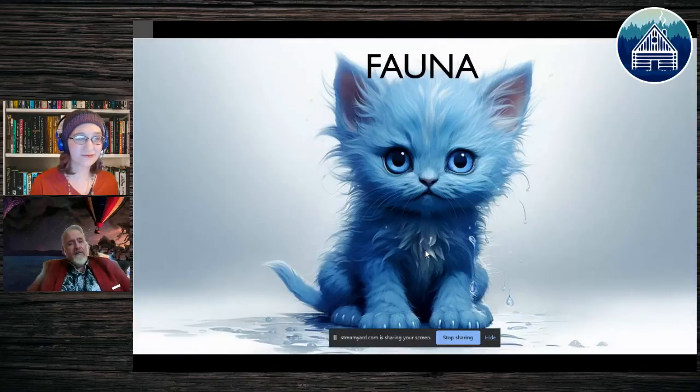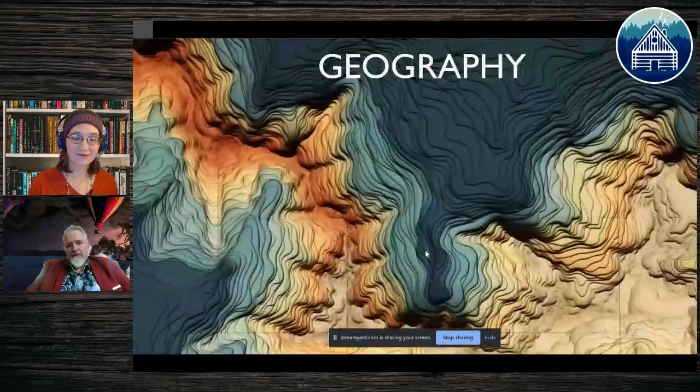But then you could also have fauna. You could have creatures, right? These are the creatures that live in your world. And, again, what's really fun about science fiction and fantasy is you can make up creatures. I mean, the reality of it is this really cute blue kitten that, I don't know, is hanging out in the water. It's a wet kitten. This could be in some kind of fantasy story that's got dragons and other stuff like that, or it could be in some space epic. You just don't know. So, fauna and flora kind of matter. They're things that are in the world.